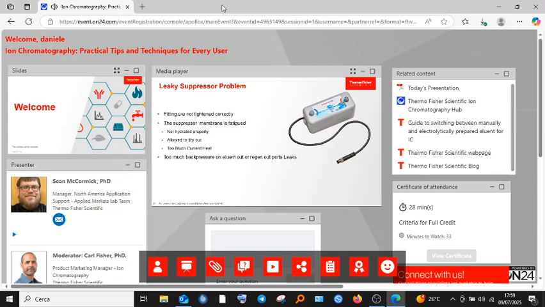The second reason we could be seeing a leaky suppressor is that we didn't hydrate the suppressor properly, or we've applied too much current to our suppressor. This causes the membrane to fatigue and start to leak. We can possibly recover from this by rehydrating the suppressor and taking it slow with bringing the system back online. The third reason a suppressor may leak is that we've provided too much back pressure on the membrane. This causes the membrane to rupture, and this is irreversible. We will need to change it.